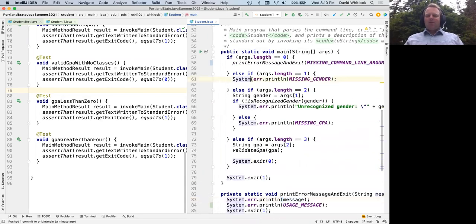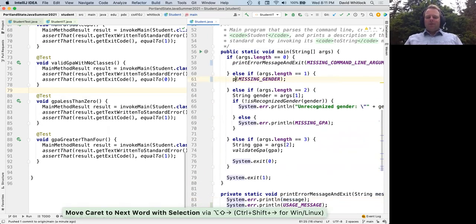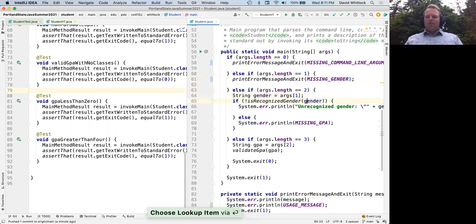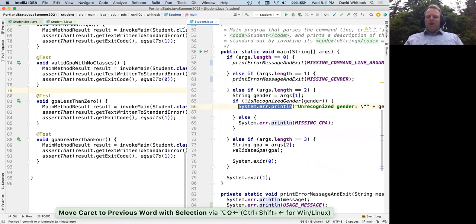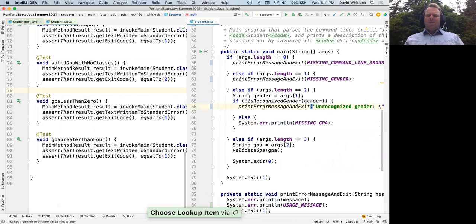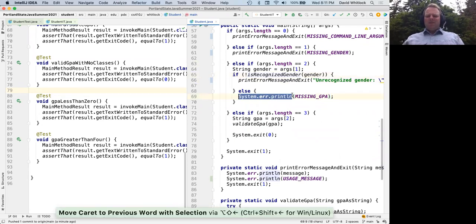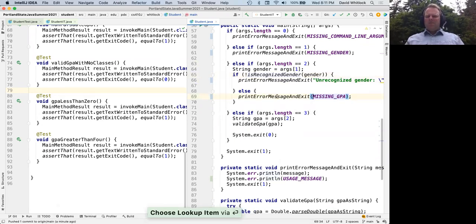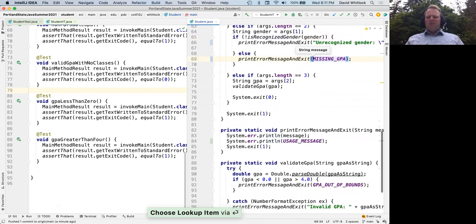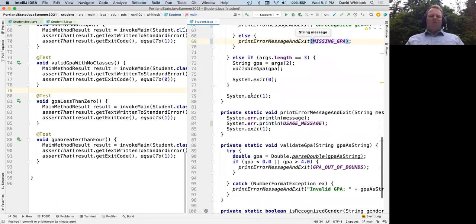And now I'm just going to replace this thing also. I'm going to use it here. I'm thinking that maybe at some point I'm going to need to refactor this is recognized gender. Maybe. This is all feeling a little weird to me, but I think it's working. This doesn't need to change. And now I don't think I need this call to system.exit anymore.